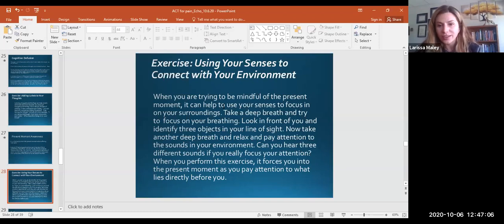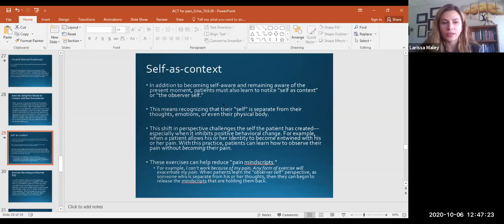That any given moment, they're okay. In any given moment, they're actually tolerating their pain. And they're tolerating it quite well, but they're not there in their mind. They're either in the past or they're in the future in their mind. And so the present moment activities are geared to help people gain that awareness.